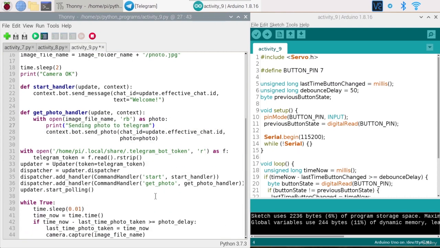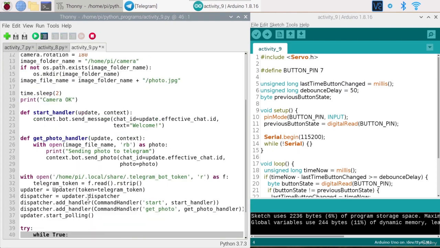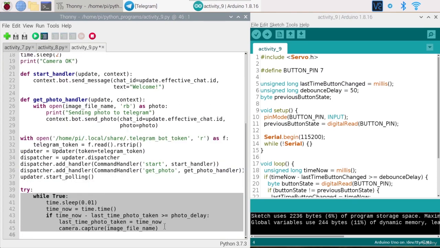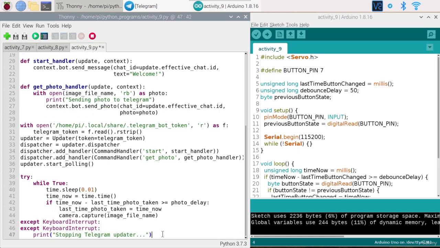And one other thing is we need to stop the updater, so I'm gonna add a try here with the keyboard interrupt exception, except keyboard interrupt, and we do, let's do print stopping Telegram updater and updater dot stop. Okay, let's try this.